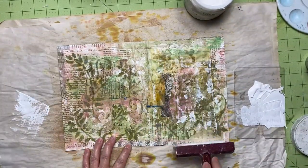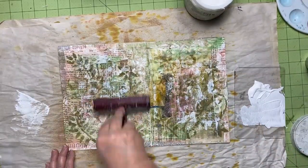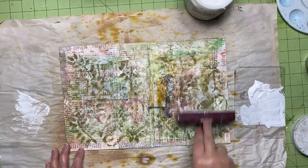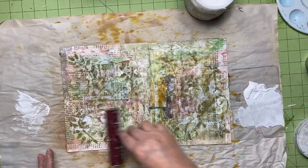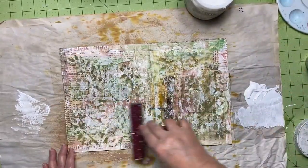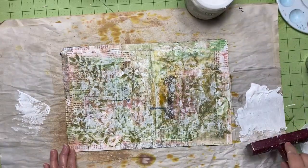And I'm just going to add a little bit here and there. And what I can see already is it's making my dots that I originally put on, that seemed to have disappeared, come back. And I'm good with that. I kind of miss those dots. So I will just add, oh, I don't know, just a nice little coating without destroying all of those layers.